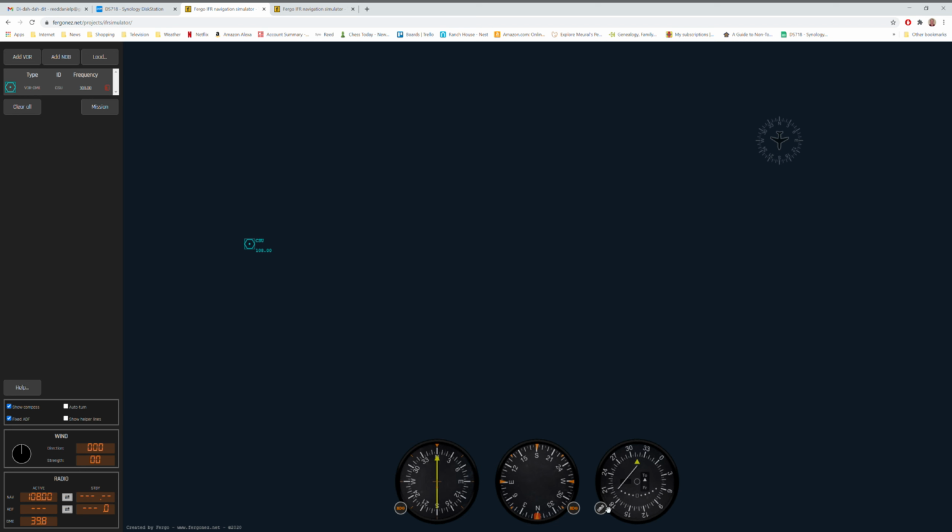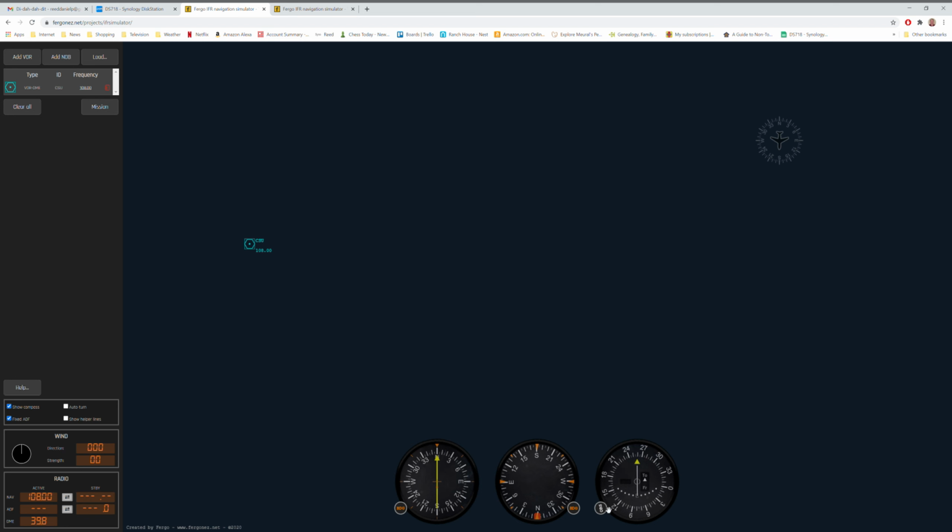And I'm going to keep turning it until that needle centers itself. You'll notice the little arrow is now pointing to the 2, meaning that I am in the half of the dial here that's towards the VOR.